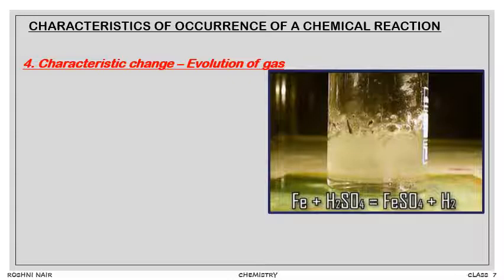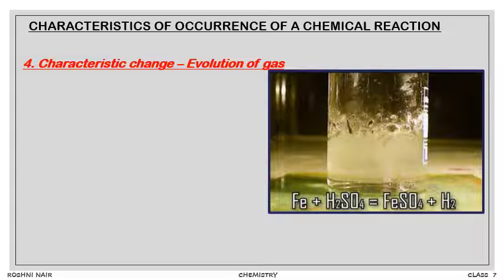Definition of effervescence, let me repeat once again, like the previous slide, it is important. Now coming to the reactant, can you see on the screen? That is iron, Fe. Now in the test tube, when you're doing it in a chemical laboratory, we can say it is normal iron. It can be in the form of nails or maybe in the form of granules. So iron in the test tube, when you take and add it with H2SO4, is dilute sulfuric acid.